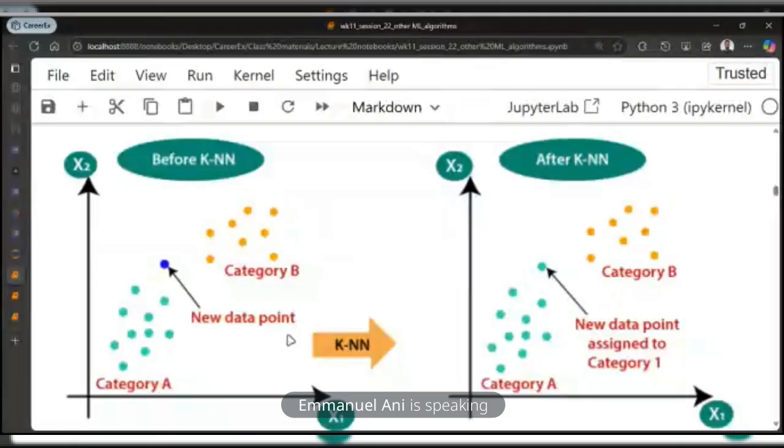So in three dimensions, the hyperplane is a plane. A plane is a two-dimensional object. So you're trying to find a two-dimensional plane that can best separate your three-dimensional data into the different classes. Okay, some of these things might be difficult to visualize as we are climbing up in visualization.